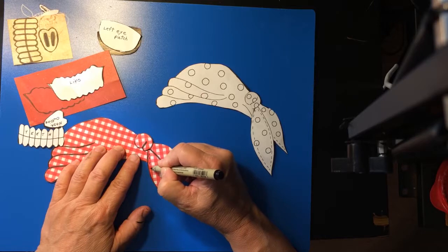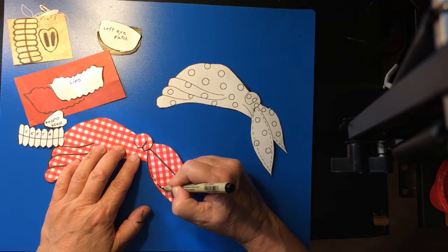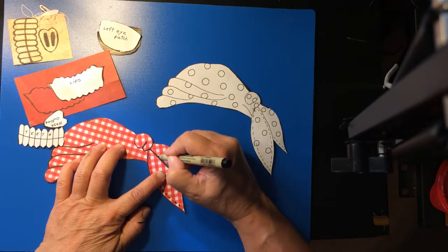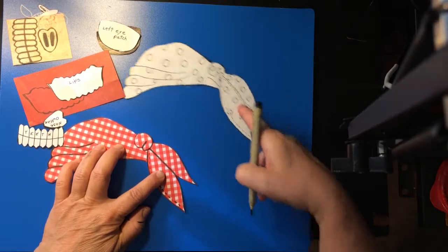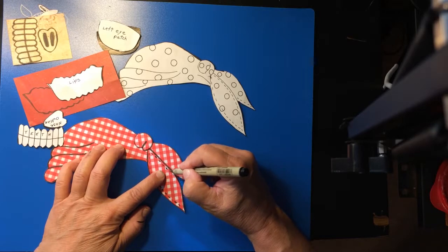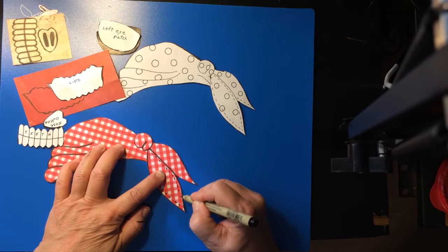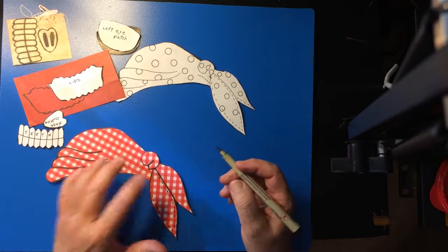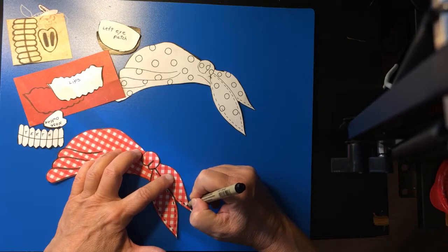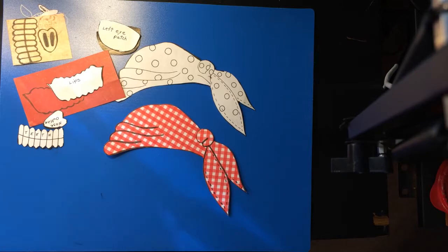Now I'm going to add stitch marks here. When you can't remember, just refer back to your pattern. Now, I'm not going to draw all those little circles in. If you were actually painting this, you might want to draw them in. But since I already have checks on this, I don't feel like I need to add circles to my scarf. There we go. Got that all done.